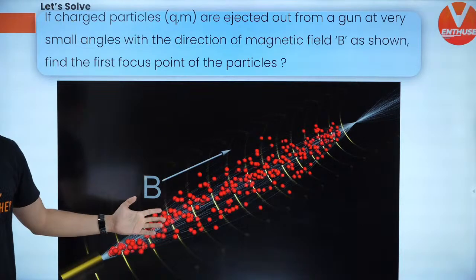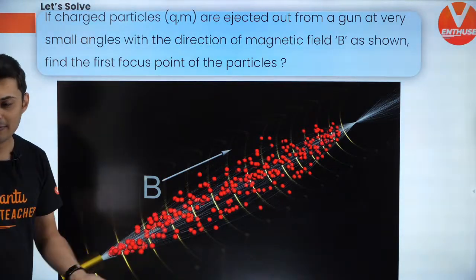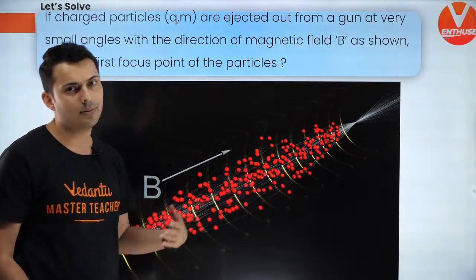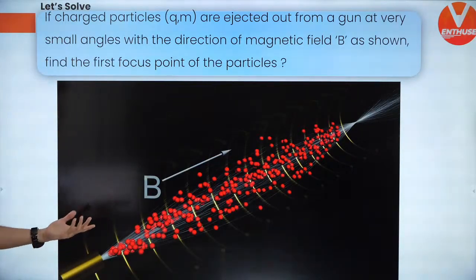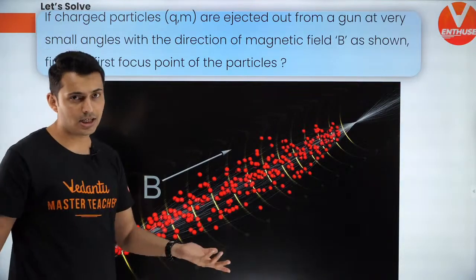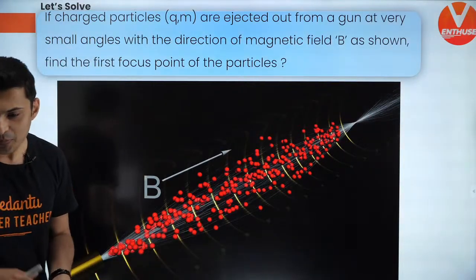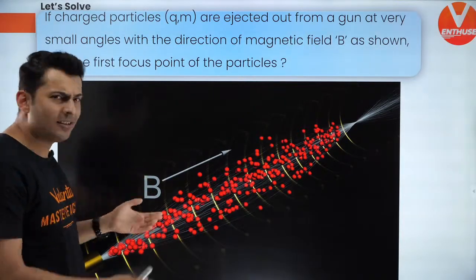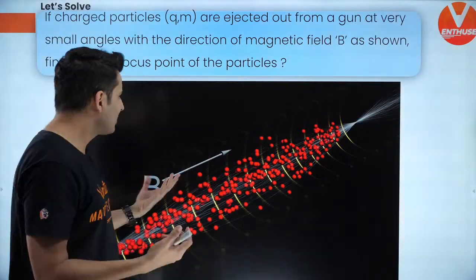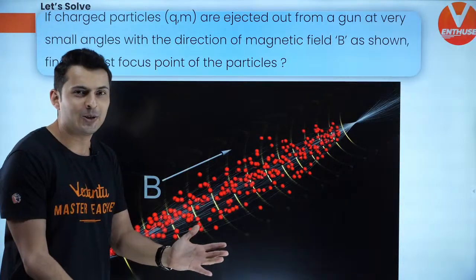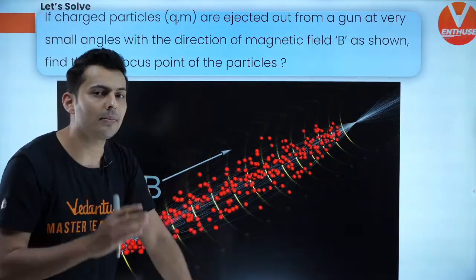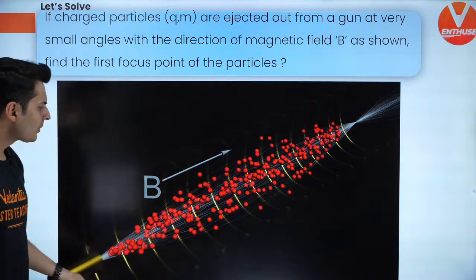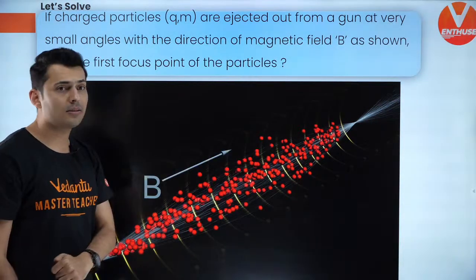So, it will also deflect. Just like any other charged particle, it will also deflect. Use the formula qV cross B, you will find the direction and you can also find the magnitude. Now, how do we find? You'll be like, what the hell? Is this a question on optics? Should I use some focal length formula? No. Just try to understand what is happening. Guys, when you throw these particles at an angle, how do you think the motion of the particles will be?